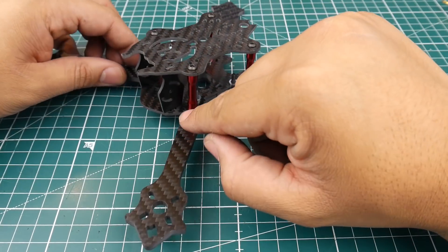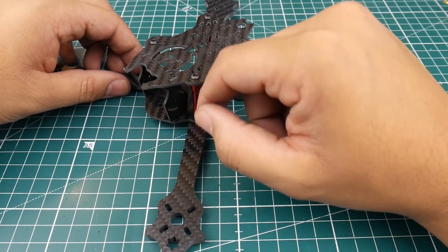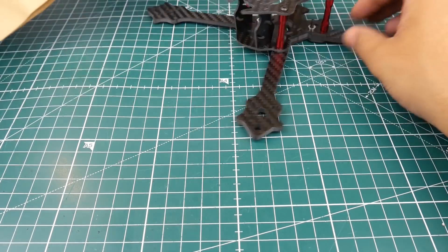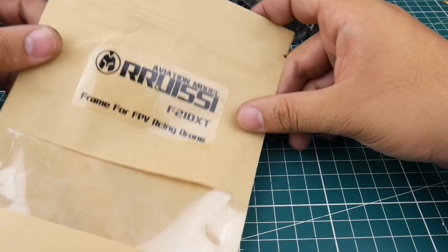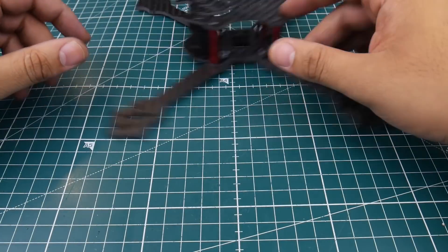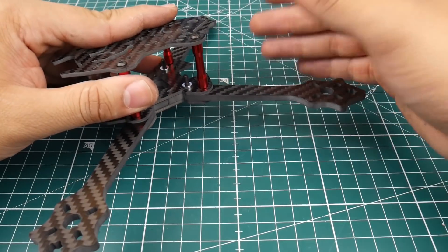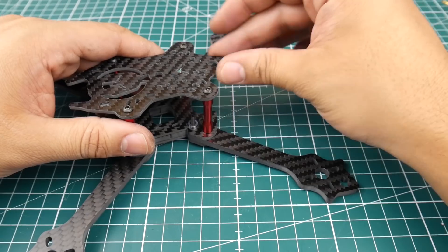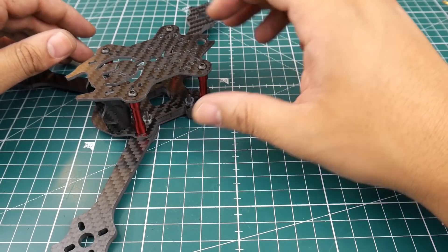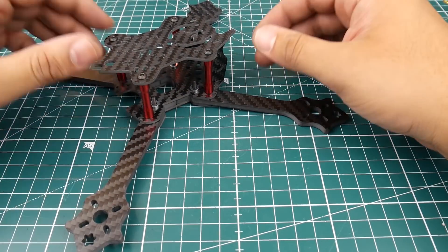One thing to note: I did have to force the plate down a little bit — I didn't have to file it, but I did have to push it somewhat. It comes in a little donut bag with a sticker on it, so they've saved money on packaging, which is possibly why it's so cheap. The corners and sides are not sanded down at all, but I didn't get any splinters like I did with the Amax frames. It keeps your hands a bit dirty, but just rinse the parts with water before assembly and you're good to go.